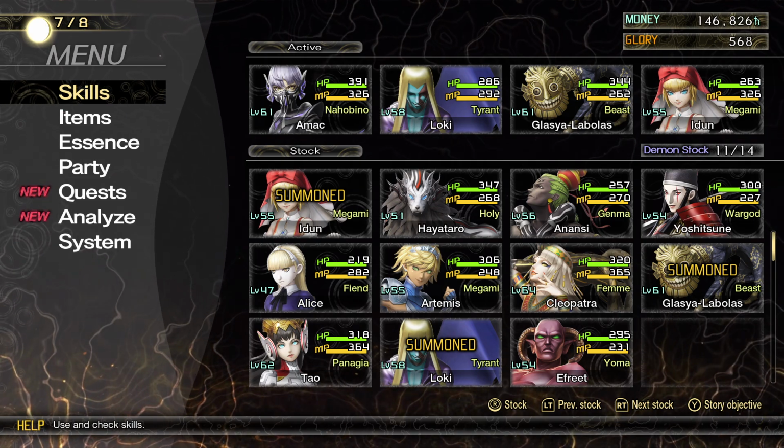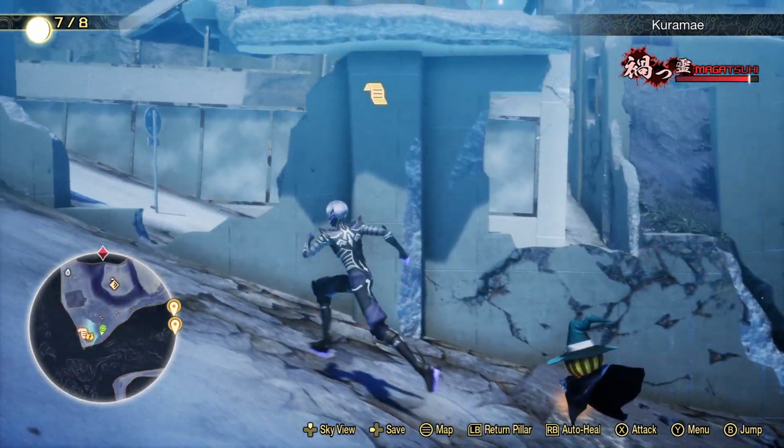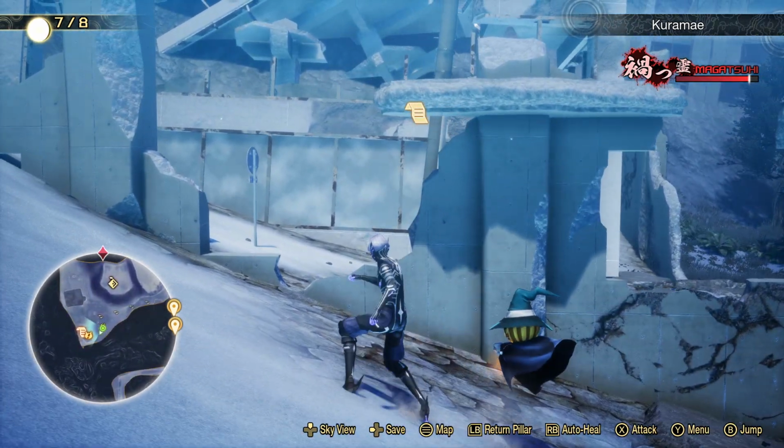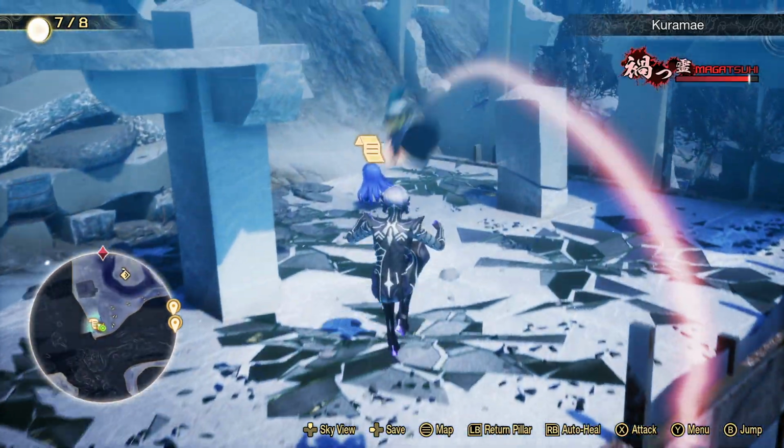Nahobeeho Frost. Excuse me. He's a new demon they added into this game, and I'll be going to my other save file to show you the fusion materials you'll need for him. But let's go start a quest.